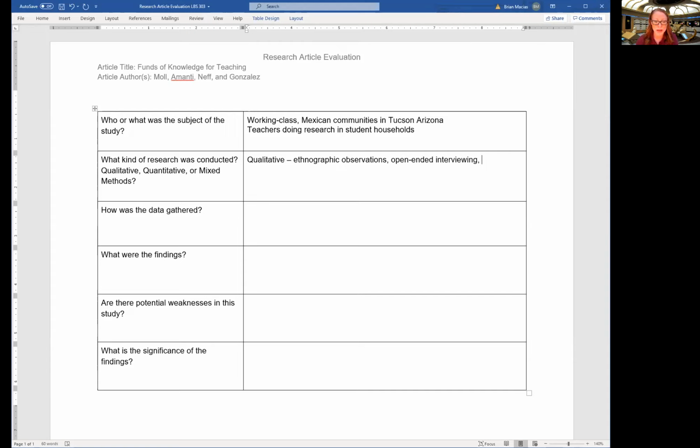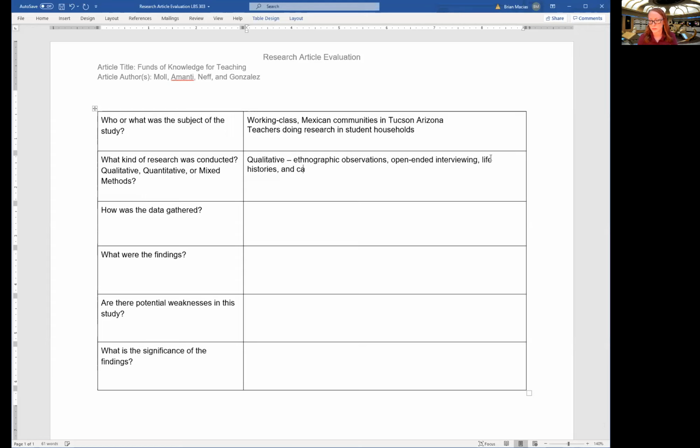And when they say open-ended, that means that they went in maybe with some questions, but they really didn't have a specific direction it needed to go. They wanted to let the conversation lead its own direction, whatever way it went, whatever people want to share. They ask open-ended questions that allow for elaboration and the person to share all kinds of stories. So they have life histories and case studies. I'm going to go ahead and add that as well.